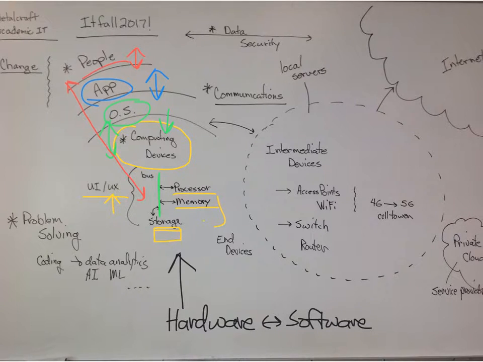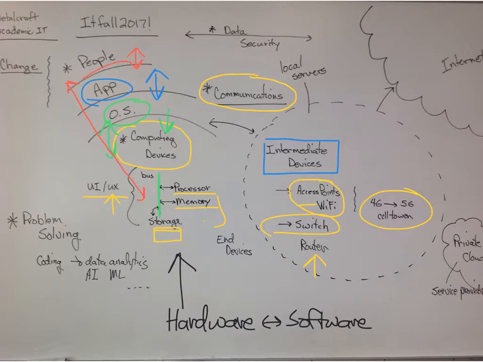So we need to know that for our computing devices in order to be able to move to this next area, which I'll call communications. So these devices can communicate with other devices by going through some intermediate equipment. And we listed some things. You can connect to an access point. You can connect to a cell tower, 4G or 5G, or an access point using Wi-Fi. You can connect to a switch using wire. And then routers, we learn more about later on, can route your traffic. You can route it through here, or this way, or this way, or this way, which is really important in the internet to find the most efficient way to move the traffic from Mason City, Iowa to Jackson Hole, Wyoming, or wherever our website's sitting.